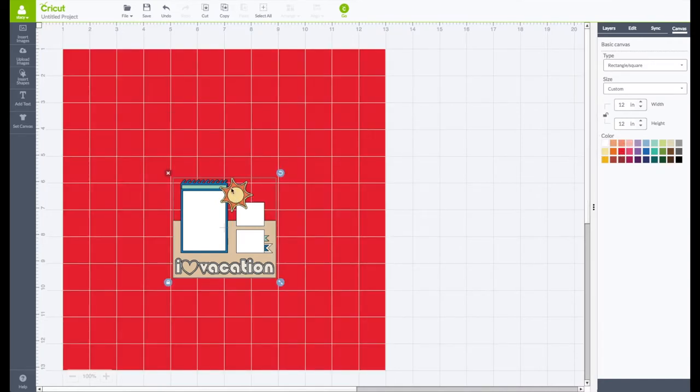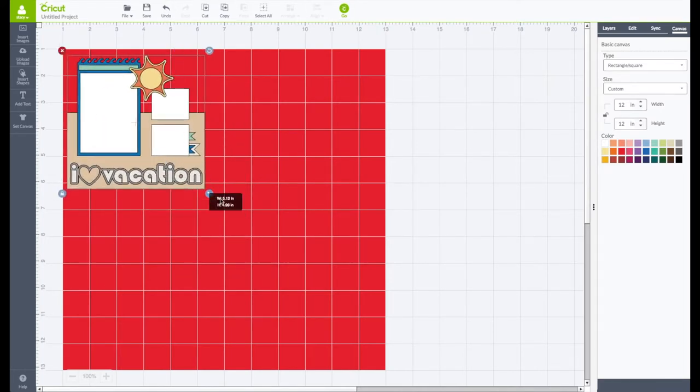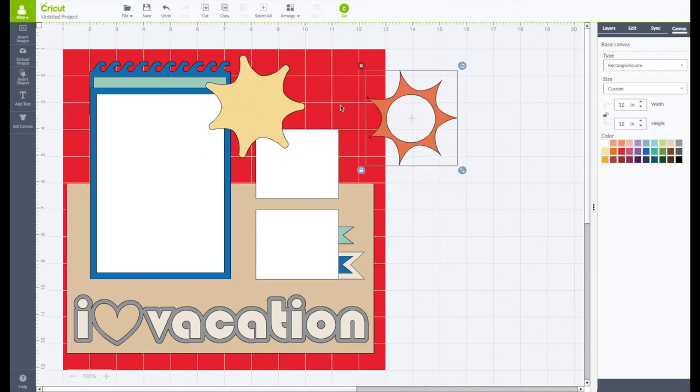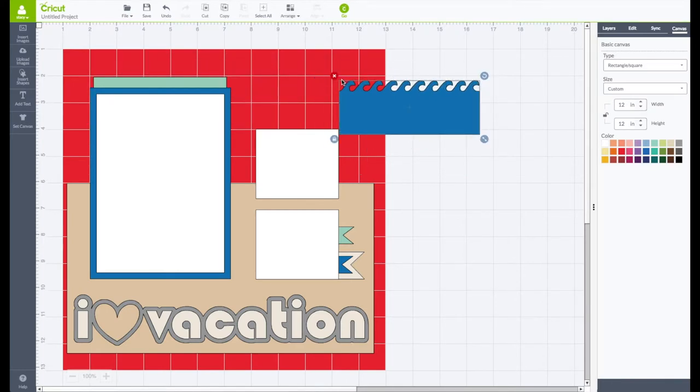I'm going to bring my layout to the upper left-hand corner of the canvas area. Use the arrows to make it fit on that page. All right, that looks pretty good. I'm going to right click on it, choose ungroup. Now I did change this layout a lot, only to make it fit for Daytona 500, but of course you can leave it this way. I'm going to take this piece away as well. Take the title away.